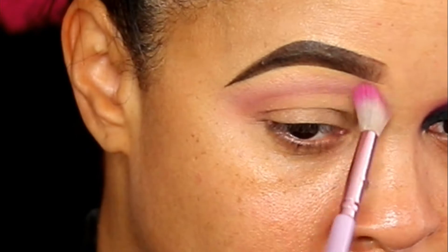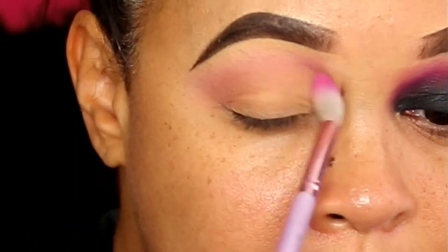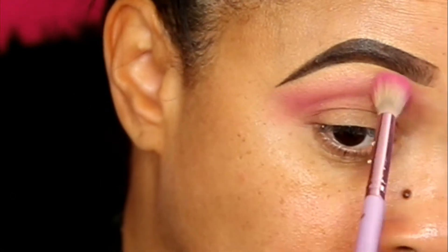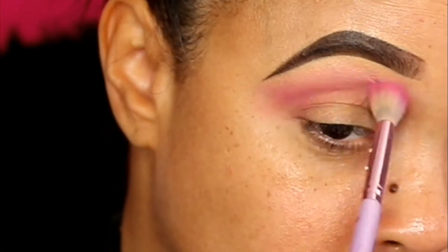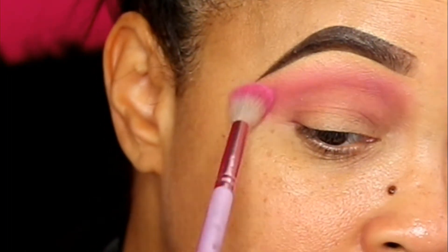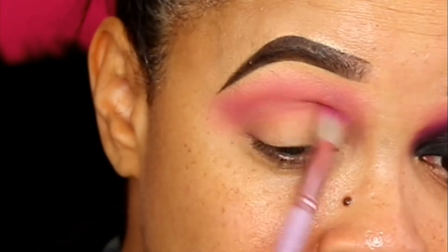So what do you guys think? I got you up close and personal, honey. I'm trying to do something different with this strictly eye tutorial, so hopefully I did it justice — tell me what you think, because I don't know if I'm feeling it yet to be honest. Anyway, continue to build this color up; it takes a little time to get it to the color you want.